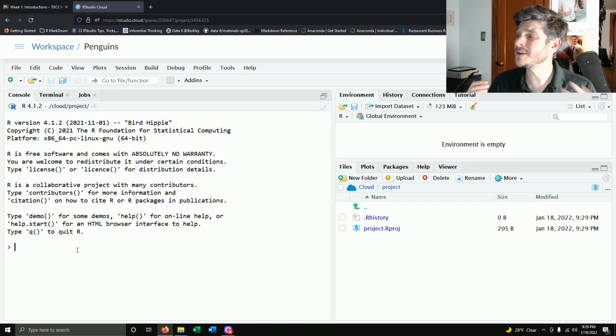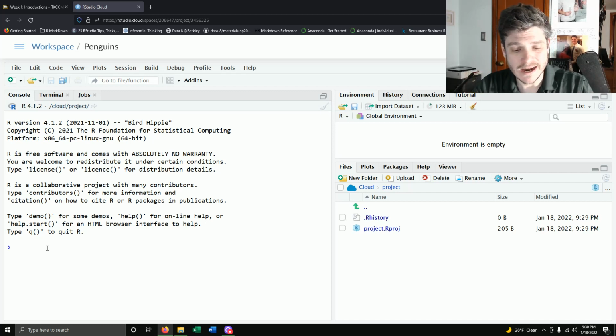All right, now we see our RStudio. This is what it looks like the first time we log in. We only have 3 areas of our screen. The first is our console here on the left. This is where you're going to be doing most of your playing around. Most of the time you type code, this is where you want to type it first to make sure that it works.